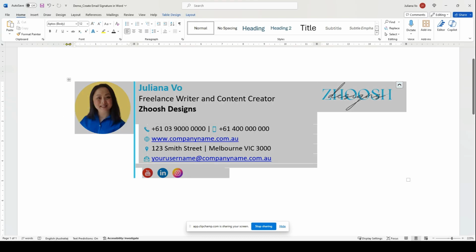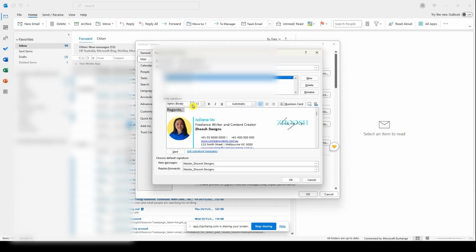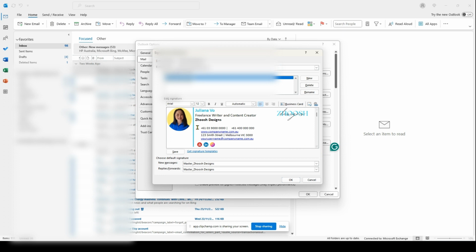Let's just copy the email signature again. To add the email signature, press Ctrl V to paste it here, and now let's change the font. Now you will notice that the icons are missing here, but don't worry about this for now, as it will appear on the email signature. To make the social media icons clickable, we need to attach the corresponding links to each icon. Let's proceed with that now.